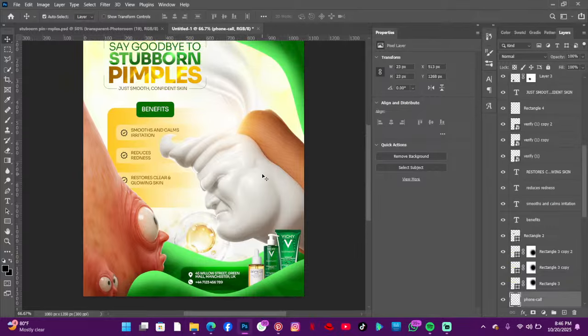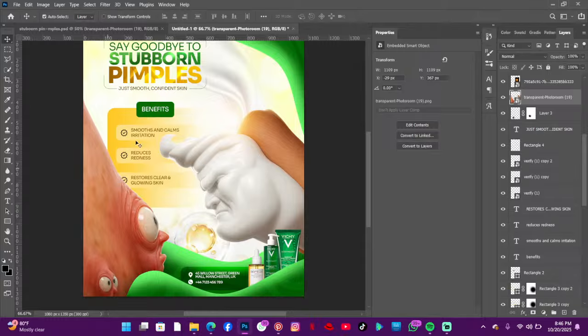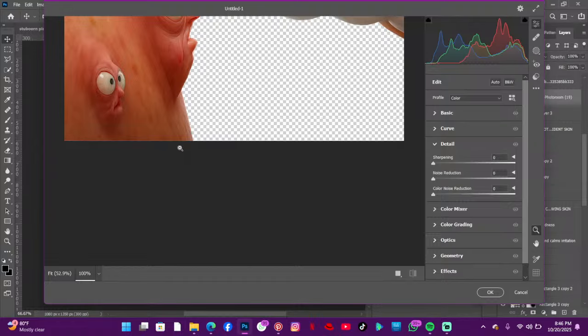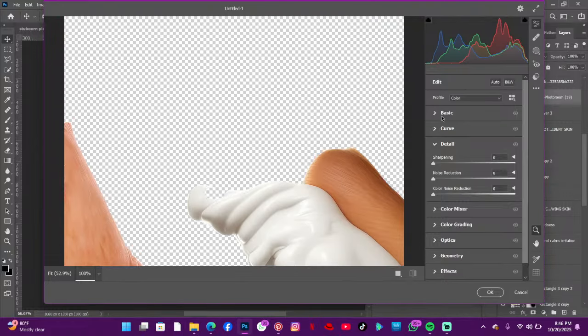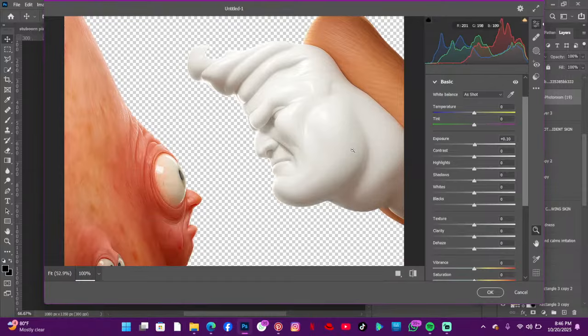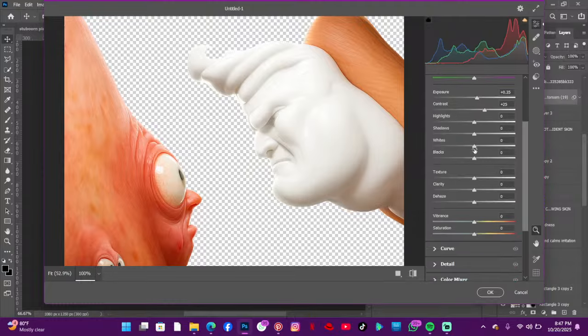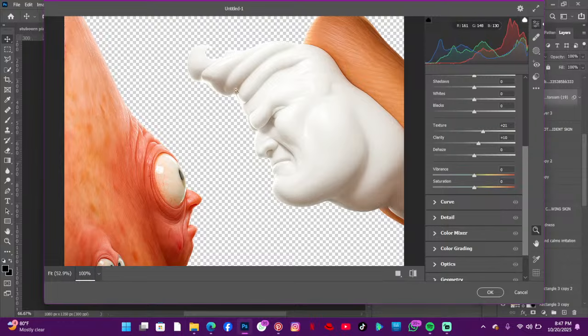This is okay. Now I'm going to edit this picture with my Camera Raw, make it look sharper. So let me just go to Camera Raw filter. This is my Camera Raw filter. I'm going to make some contrast, this texture, clarity that is around this area, you can see the difference.